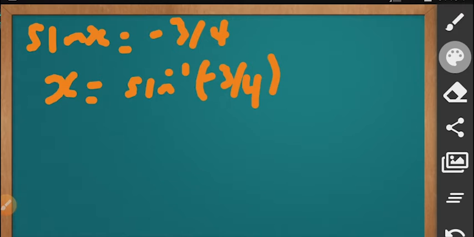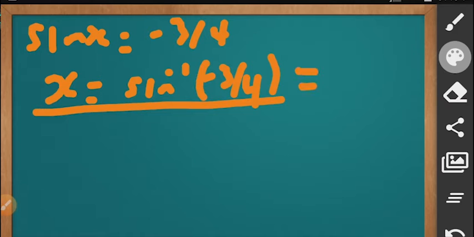Okay, so x equals sine inverse of -3 over 4. When you place it without the negative, please place just sine inverse of 3 over 4. We are going to see how that negative helps us. Just place the positive part. So you're going to get 48.6 degrees to one decimal place.